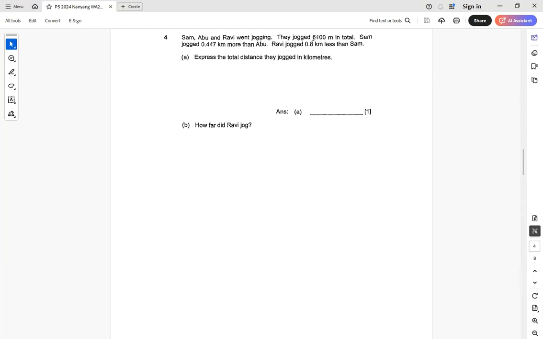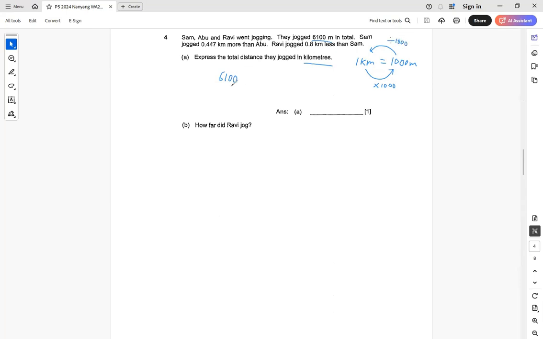So the question already tells us the total, but it's in meters, so we have to convert to km. Okay, kilometers. So for me, okay, from meters to kilometers, you need to know that 1 kilometer, this one just for those who are not very sure. Okay, 1 kilometer gives us 1,000 meters. Okay, so from 1 to 1,000, we times 1,000. So if we are given in meters, we want to work backwards, we have to divide by 1,000.